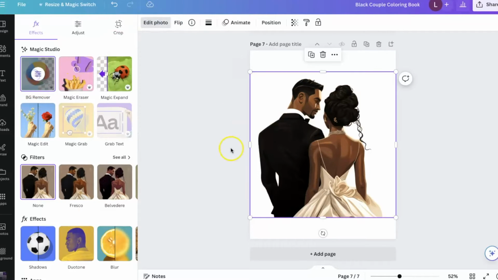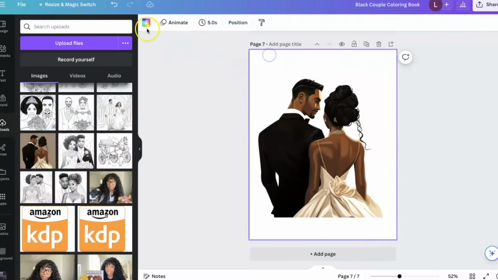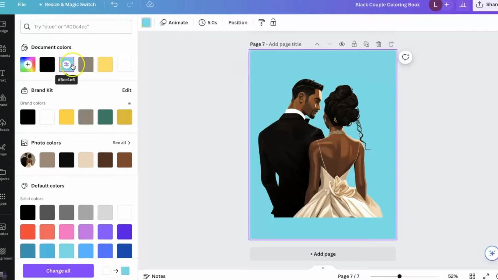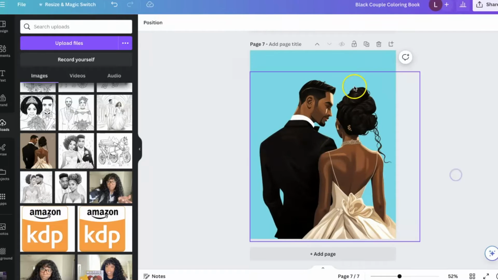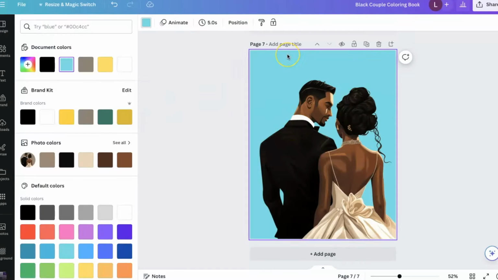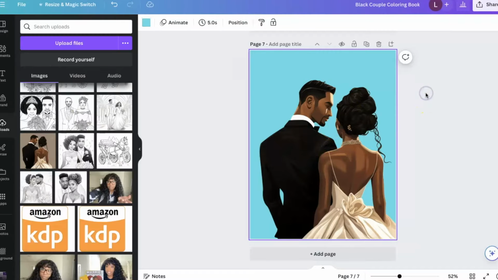Let's say you wanted to remove the background. So you would go to the background remover. This is one of the main reasons I actually upgraded, because I wanted to be able to remove the background and then make the background color any color I wanted it to be. For example, if I wanted to make it blue and then fill up the image, or if I wanted to make it part of my brand colors, if I'm doing a series of books, if I wanted all the books to have the same type of theme or the same type of background, then removing the background is so helpful because you can put whatever color you want there.